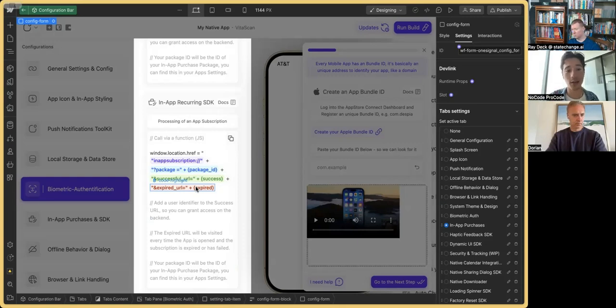Let's take MemberStack as an example. They have something similar, but with MemberStack, you just disable JavaScript and it will still work. But since you have the custom user agent, which will add a unique ID to every request that you make, you can figure out on your backend if the user is actually authenticated to see this content.